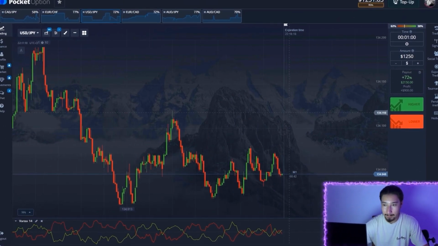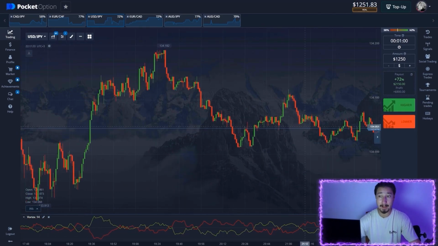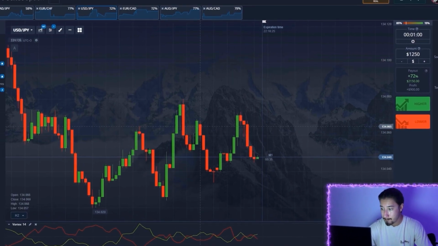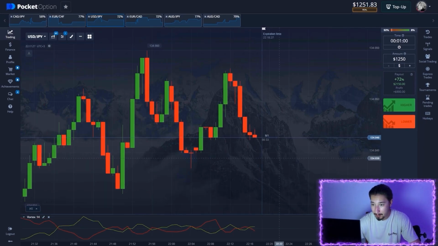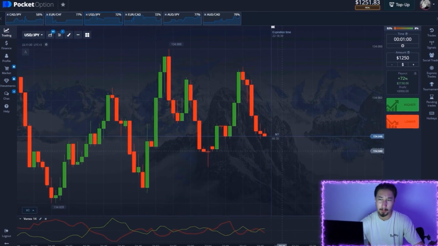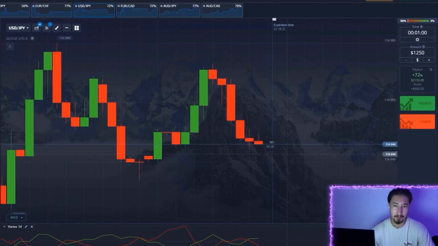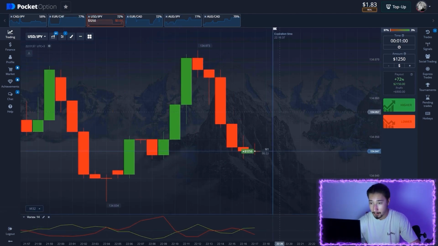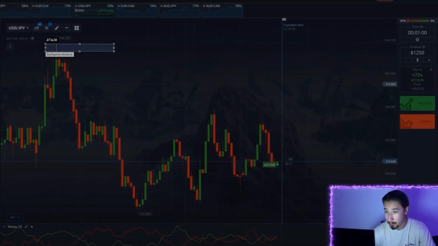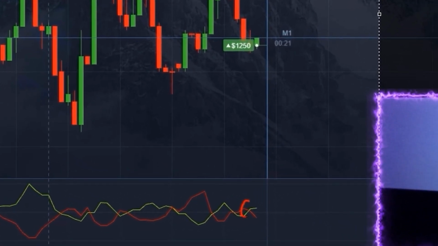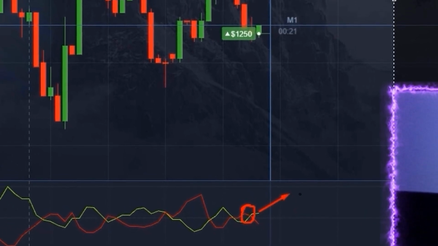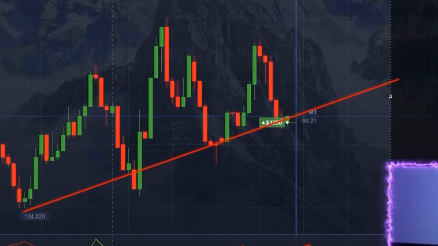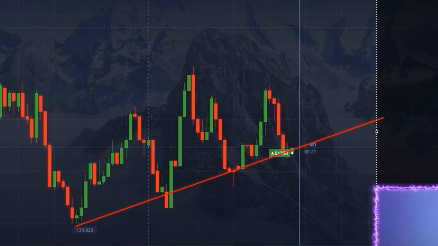Okay, it looks more like a flat, but actually we can consider this area as a small uptrend, right? Yeah, the crossing just happened. I think the price will go to the upside in the direction of the current uptrend. So let's open long. Let's take a look at the Vortex, right? The green line just crossed the red one. You may see that. And here's the local uptrend, guys. I'll point out the trend line. The price will rebound from this level. There's no doubt about it.